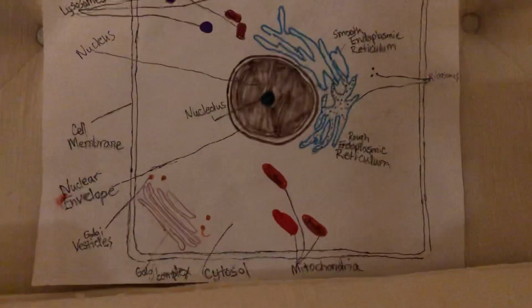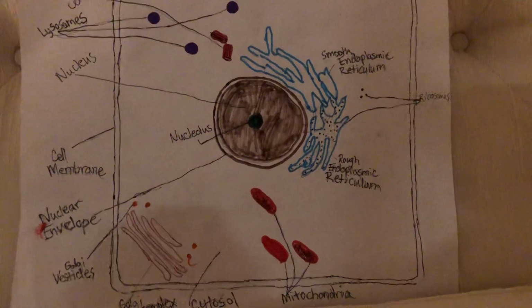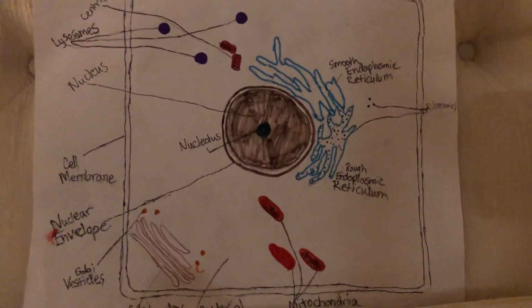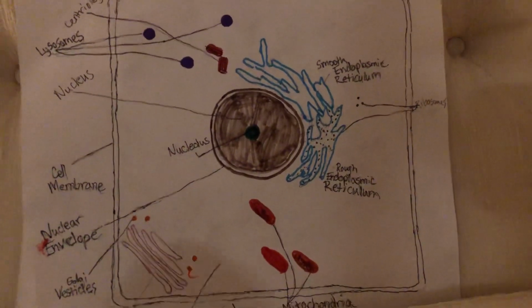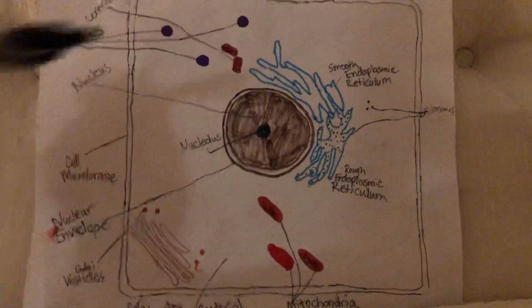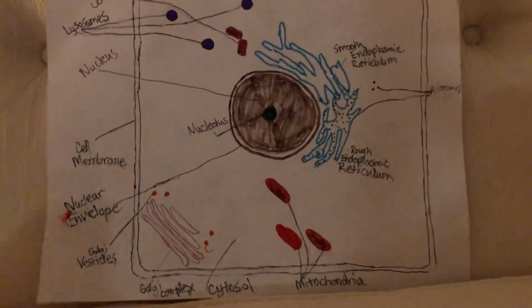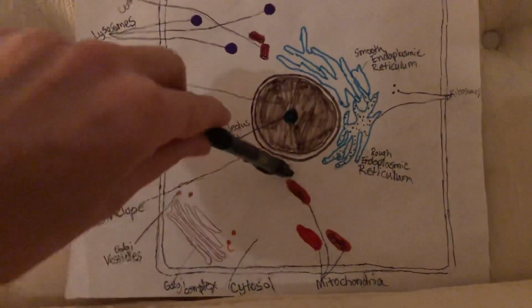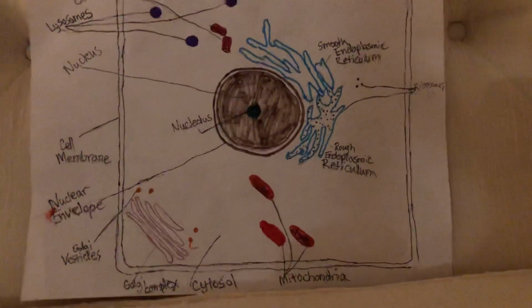Anyway, this next one is mitochondria, as you can see right here. Those are the red things. These are the powerhouse of the cell. And inside them they have these little internal folds called cristae. Some people say mitochondria are shaped like ovals, but to me they kind of look like pills. But anyway, their function is to synthesize ATP.